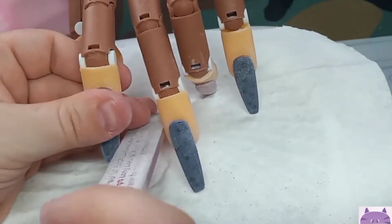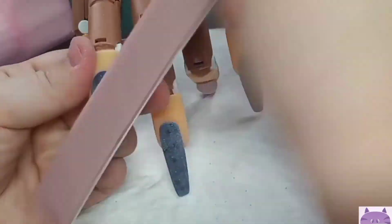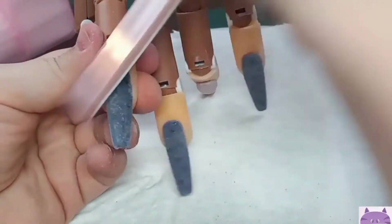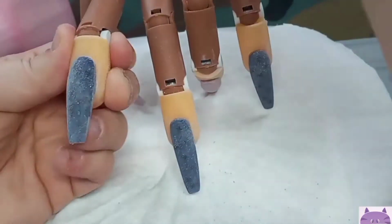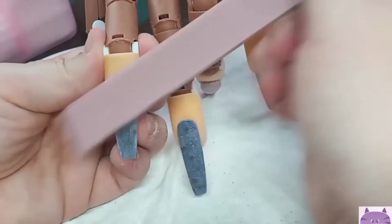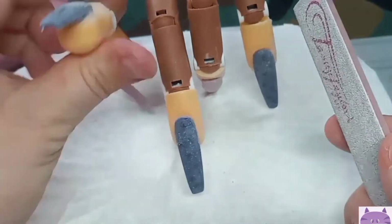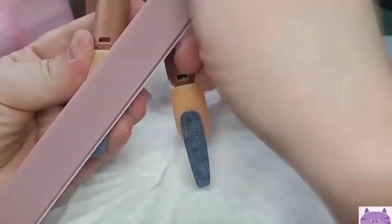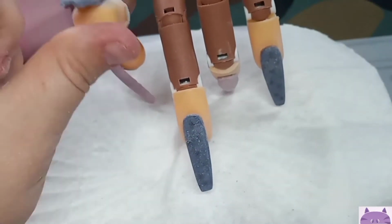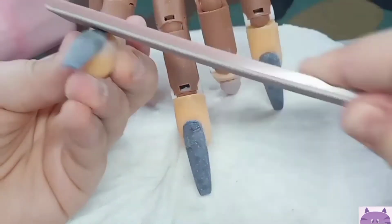And as you'll see, I do come across the nail from the middle to the sides, and I bring it back up over the side, because a lot of issues with shapes that I have been learning from watching videos and from applying acrylic myself come from not the sides of the nail, but the top. So if you're filing the sides and you notice that your shape is still off, look down the barrel of the nail, look from the tip to the cuticle, and oftentimes you will see the issue. That's kind of what I'm doing here.